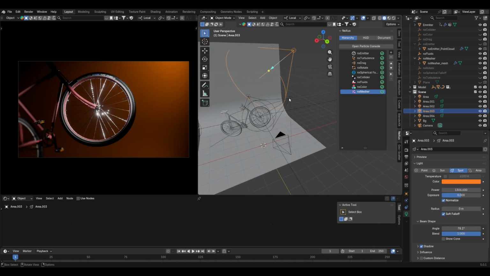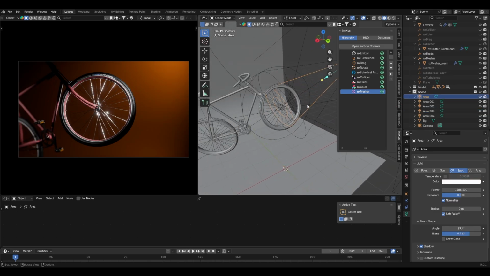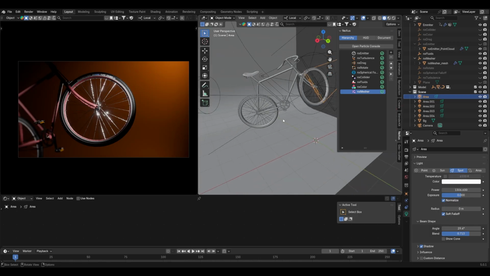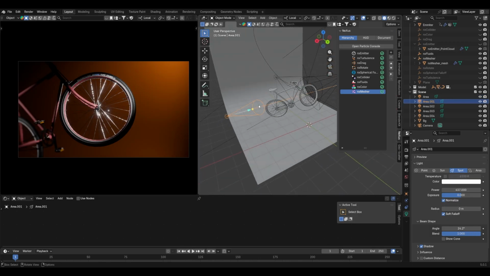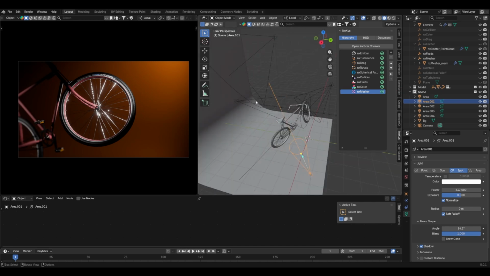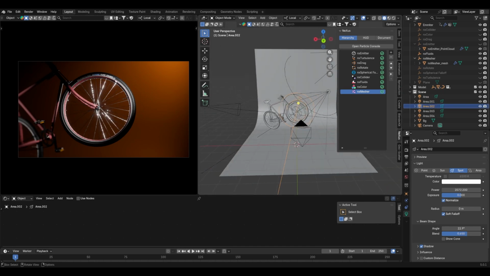I have a main light that is highlighting my front wheel, some fill light that is bringing back some information on my bike, and a backlight that is giving me this nice highlighting look.